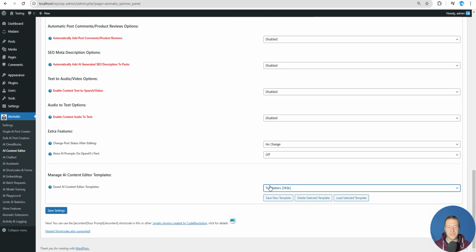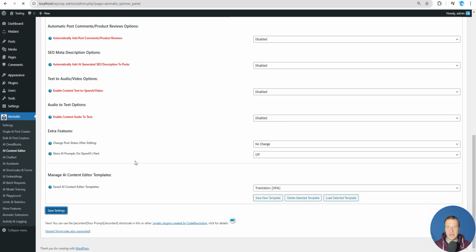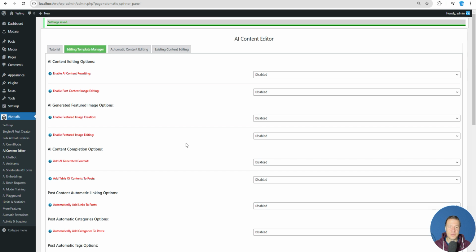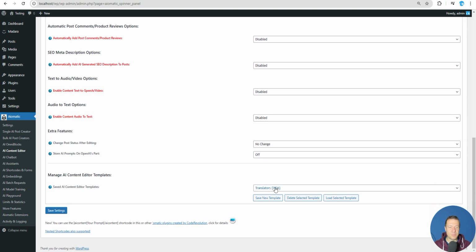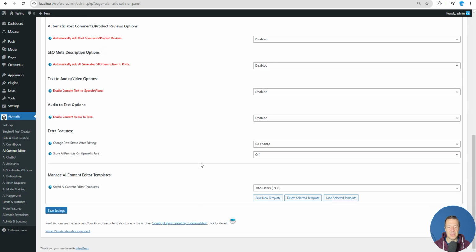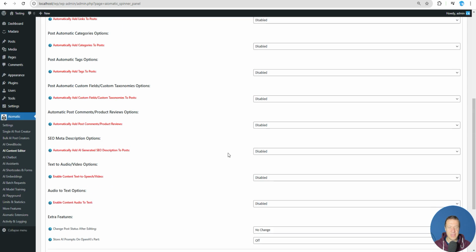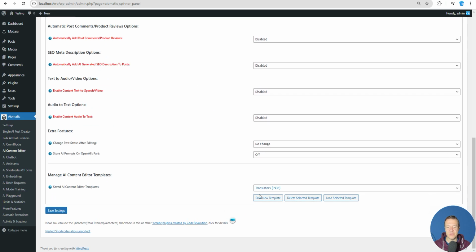Because we saved the template, we can change the settings here, and the settings which are saved here no longer are important, because we can directly use the template. If we load it up, you will see that after you load this template, the old settings will return to the plugin. So this is the translation template, and it means that the translation settings are saved in this template, and the other plugin settings from here will not be relevant anymore. So be sure to save a template if you want. And now let's edit this post.